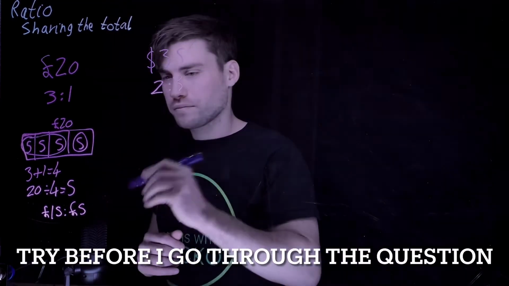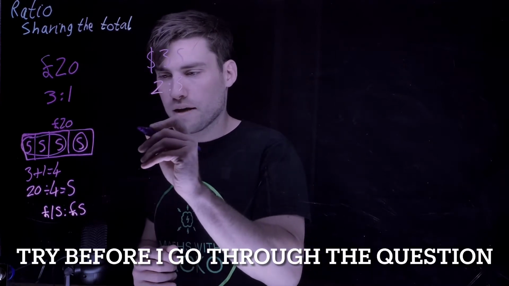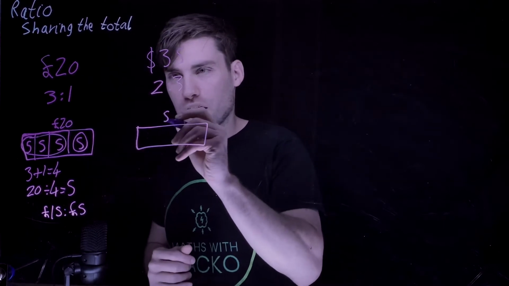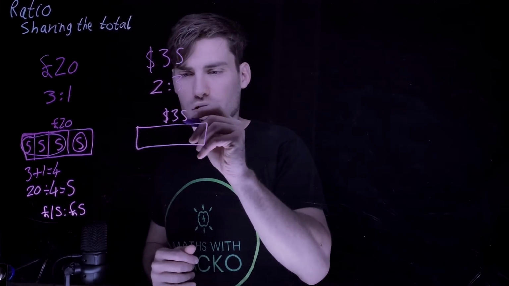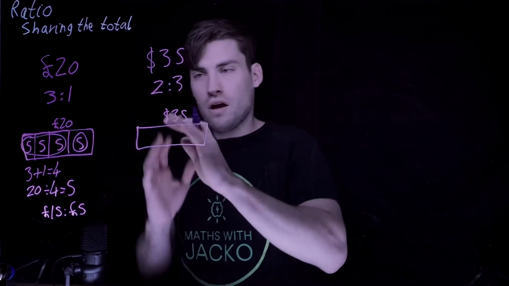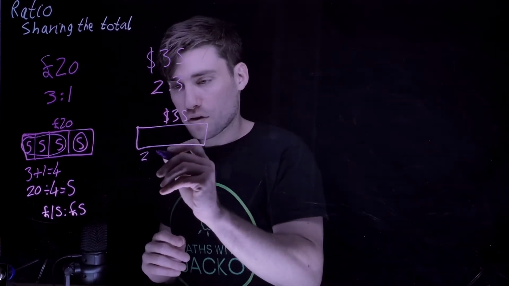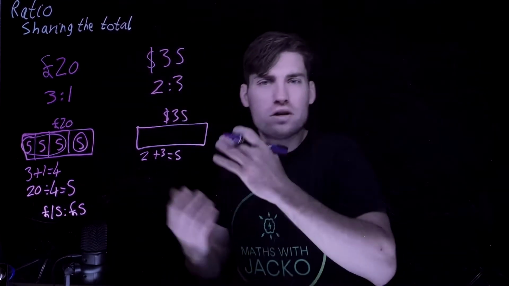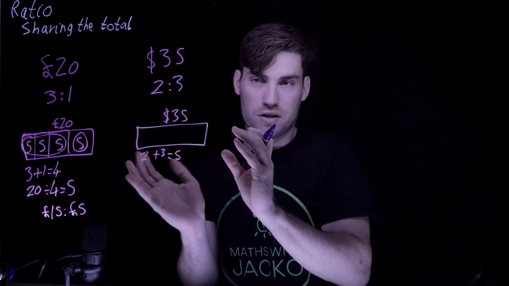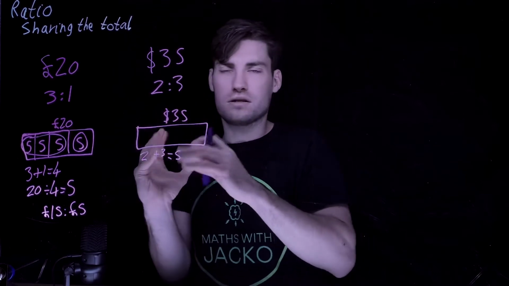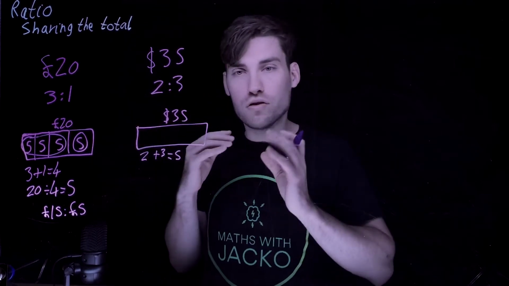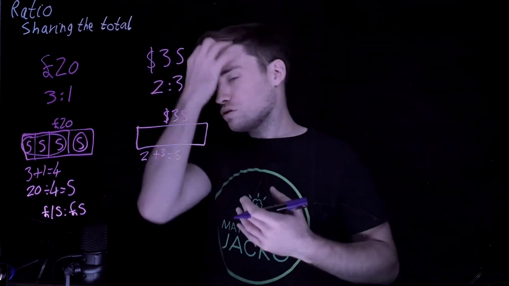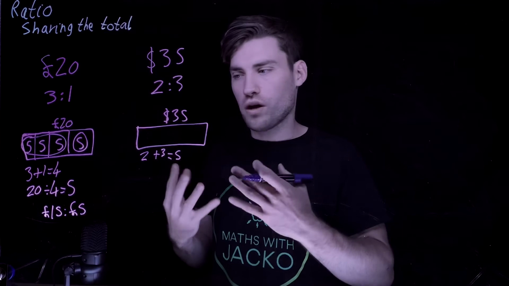Okay, so, as before, we will draw a bar. So we have a bar, and this bar is going to be shared between the ratio of 2 to 3. So $35. So 2 to 3, we add the parts together. 2 plus 3, which equals 5. Once you get good at this, you don't need to use the bar for this skill. The bar can come back into it though when we get into more awkward ratio questions. So it's important to remember it, to have that tool with you. In exams, we really need these tools, okay, to use. They're good to fall back on if you don't understand the question straight away.